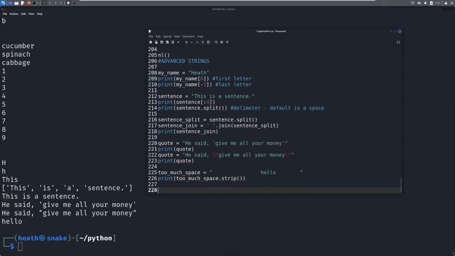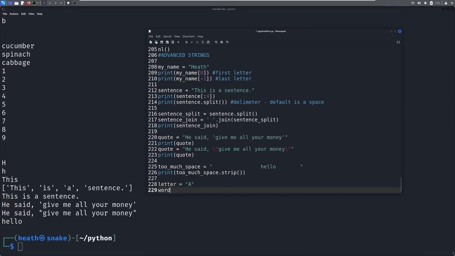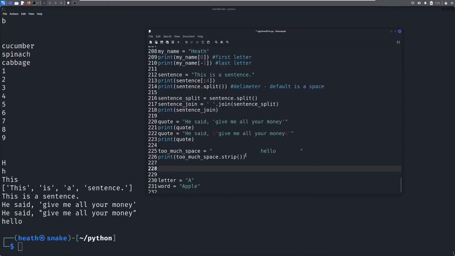A few more items. What if we have the letter A and we have the word apple? Okay. Well, what if we wanted to know something like this? Let's actually go up a little bit. And let's say we wanted to know, like, print A in apple. Okay, and what is this going to return?